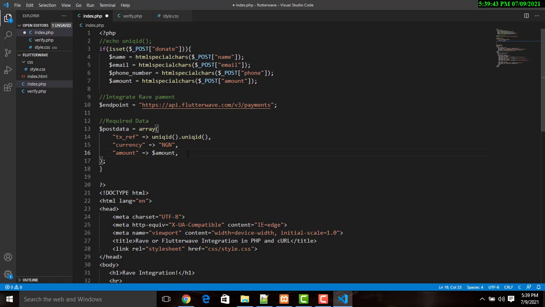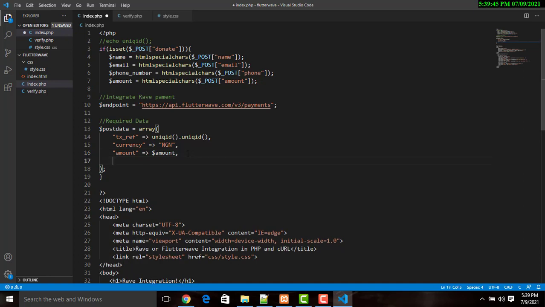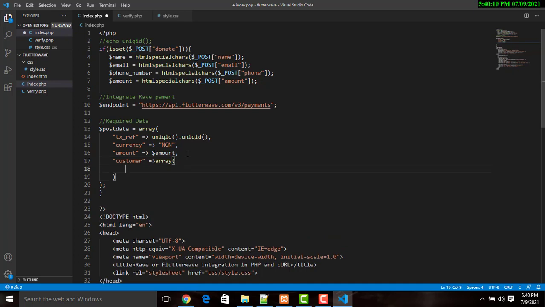And the next thing that I need right now is to build my customer. To build my customer is very, very simple. The first thing that I need now is a holder called customer. So I'm just going to say customer, and within this customer, the first thing I need to do is to use an arrow like this, and I'm going to build out my customer as an array. So I'm going to create another array right here, and within this particular array, I'm going to build the things that I need. Like I need a name, and I'm going to need an email and a phone number within the customer.